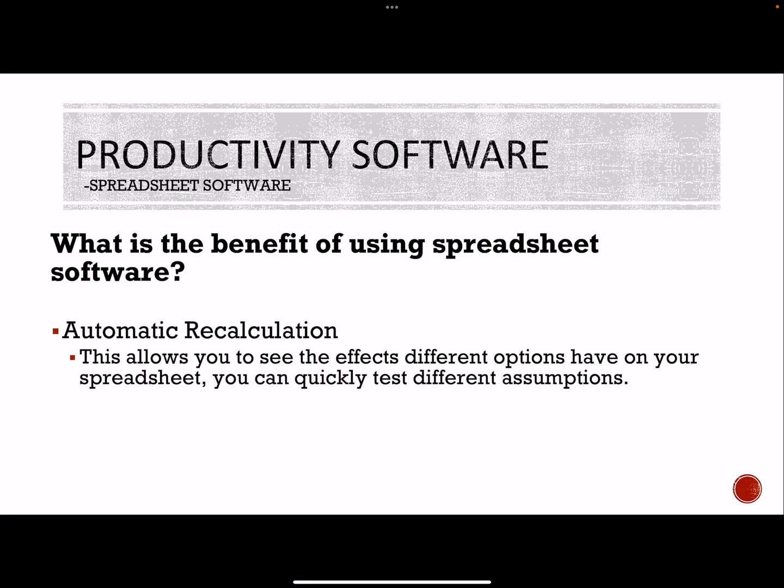For example, you can insert a row in your budget and change the value, and the results of total expenses and net income could calculate automatically. Because automatic calculation lets you immediately see the effects different options have on your spreadsheet, you can quickly test different assumptions.